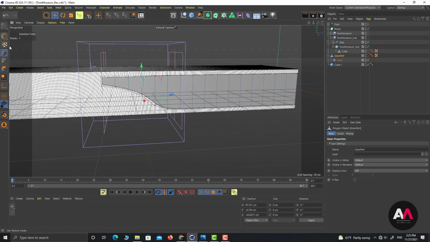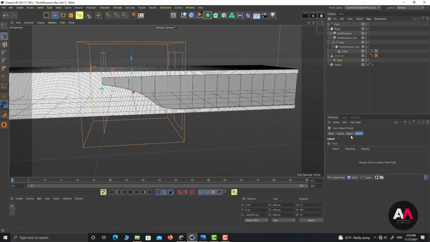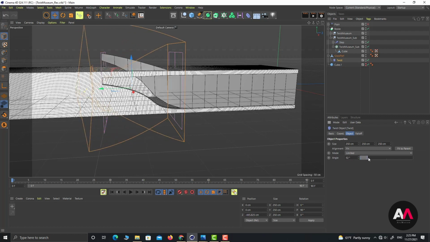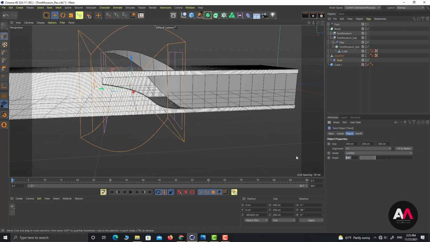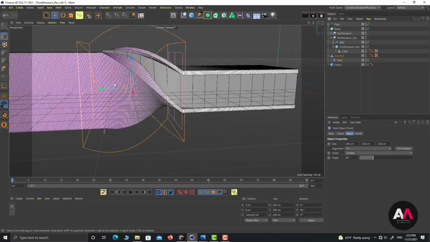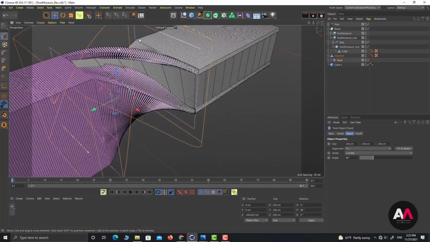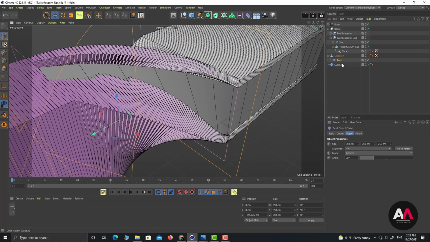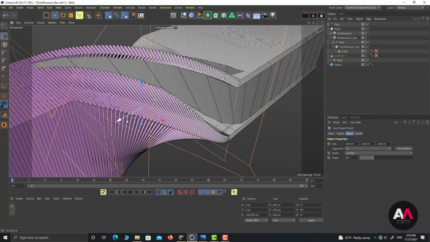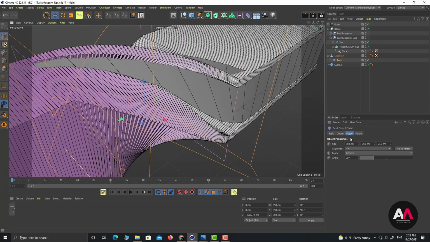And let's see how it will look when I use the twist. Of course 90 degrees. And let's activate the plane too. So we get something like this. But the problem now is that we have to tweak the twist to make it match with the object. So something like this.